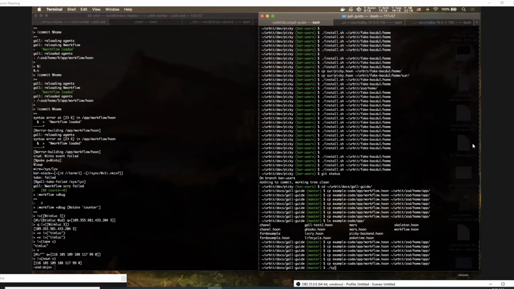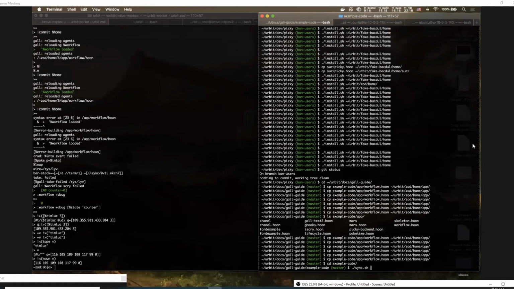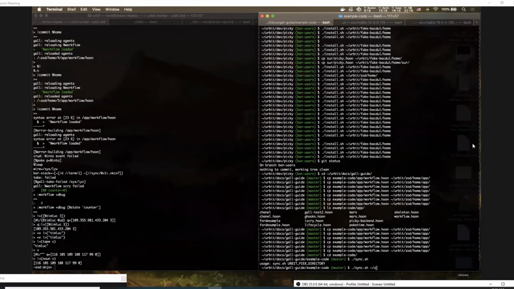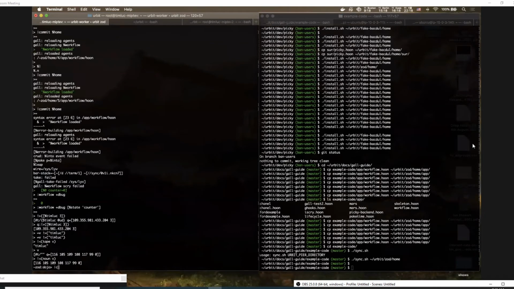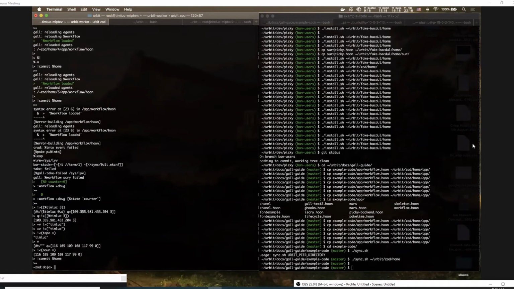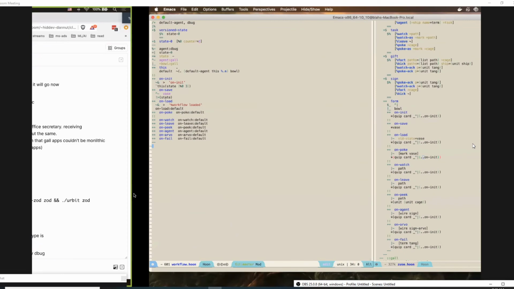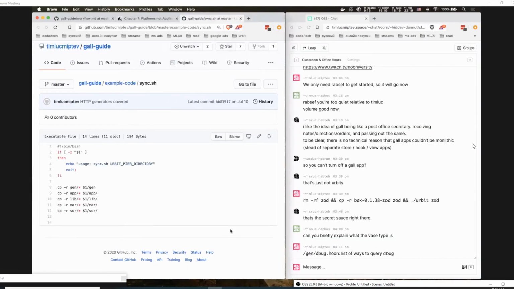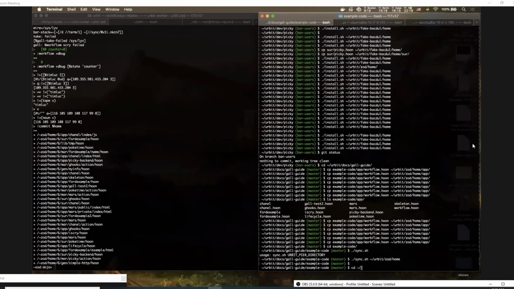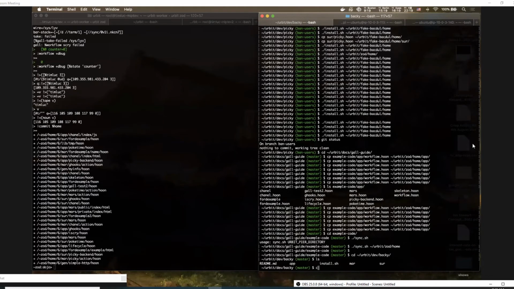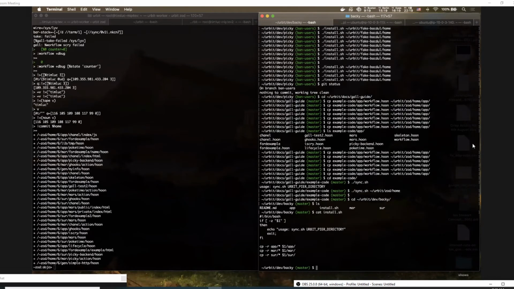In my example code, I think it's called sync. So I run it like this. It says, tell me a directory. So I say urbit zod home. The pier directory always means with home on top of it. So I do that, and it just goes ahead and copies all of those. Now when I commit, we're going to see a bunch more files come in. That's a really good workflow. I like that. I'm going to do a little exercise at the end related to this, but that's by far my most common workflow. Sometimes I modify it slightly. If I have an app like Backy or something, I'll put an install.sh script like here that pretty much does the same thing.